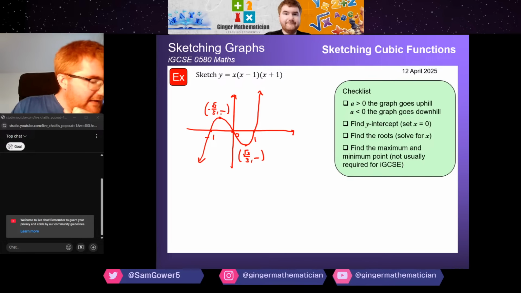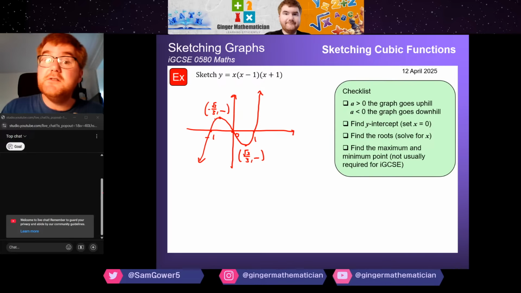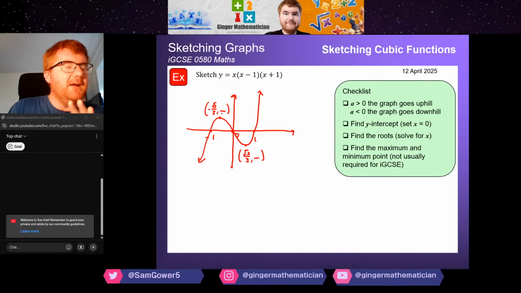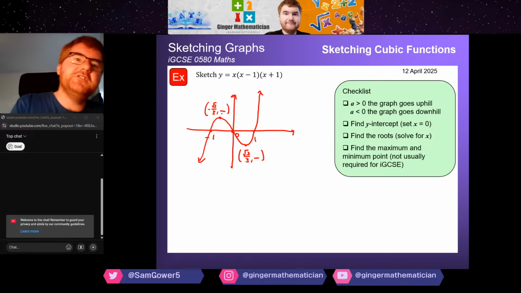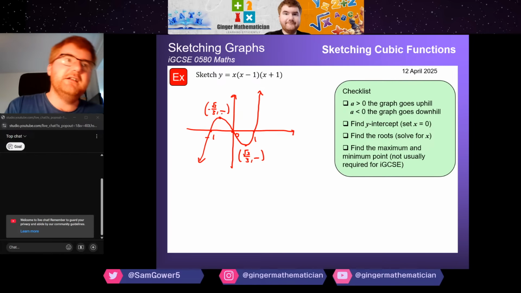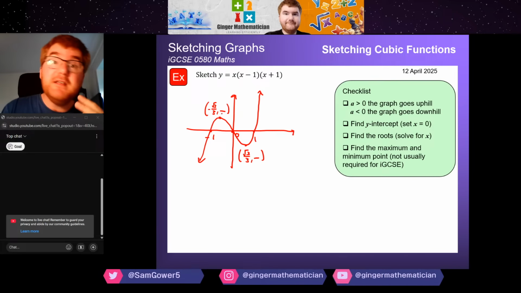Okay? But yes, you can use the second derivative test as well. But notice I'm trying to save you time in the exam. If they say, okay, I want you to draw a function and give the minimum maximum points, you don't want to be sitting there doing another derivative, substituting values in, seeing if it's less than 0 or greater than 0. This is a much quicker and refined way of doing it. So I'm trying to give you lots of tips in this video, just to speed you up in the exam so you can get that extra time to really work on those difficult questions.